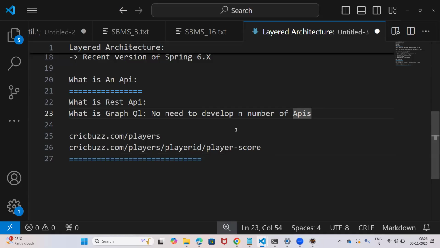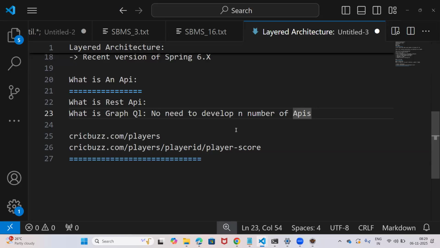Player score is nothing but GraphQL, sir? No, it is not GraphQL related. We can customize different kinds of APIs in GraphQL. Yes, you got it right. Suppose students are there, and if you want a particular student ID from all the students, then by using GraphQL we can do that. No need to go for a separate API. You understood. That's what I'm trying to say.